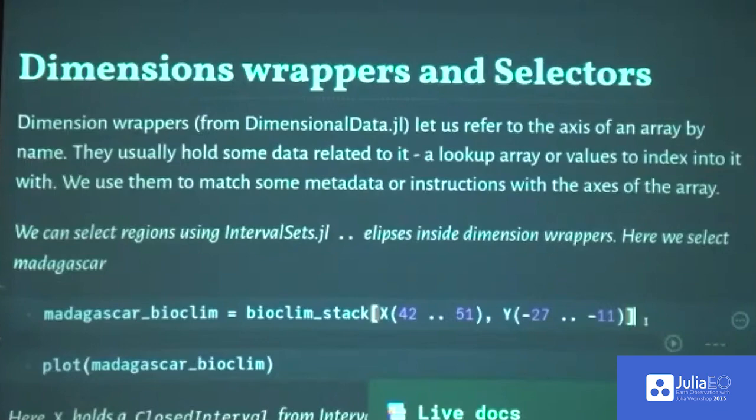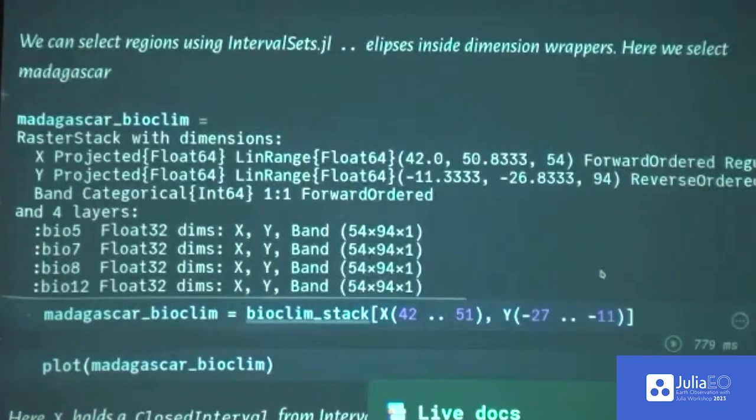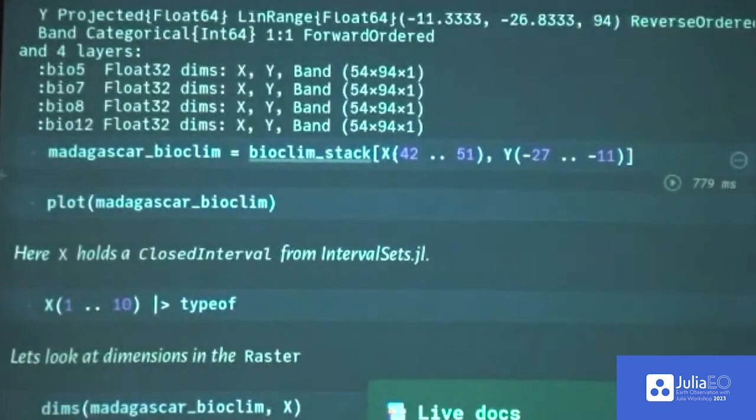So here, I'll show you what I mean. I'll index into the whole stack here with X and Y. And in the middle, these ellipses are from IntervalSets.jl, which is just a way of defining open and closed intervals. So this is a closed interval across 42 to 51 and negative 27 to negative 11.